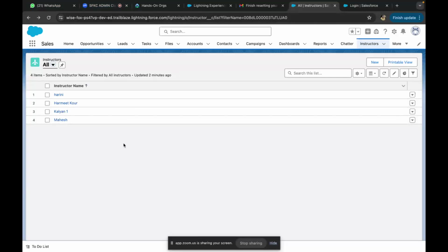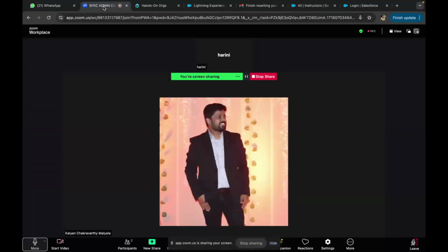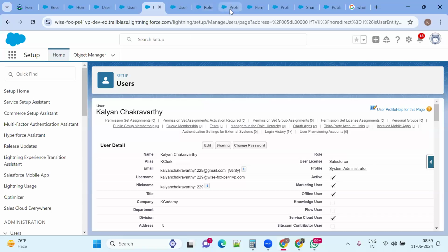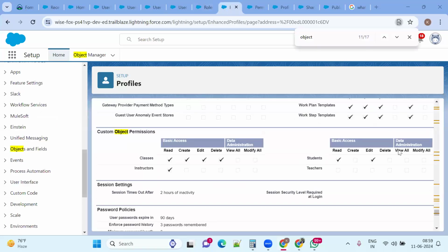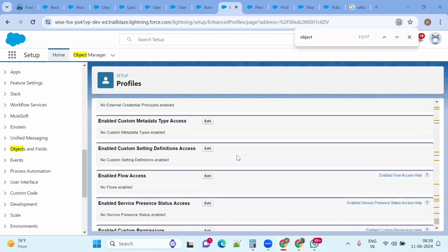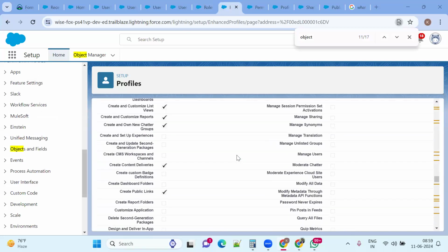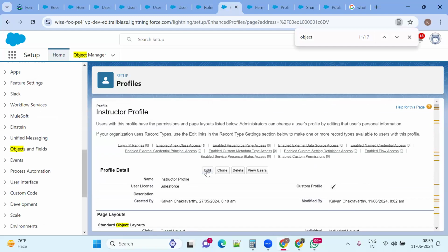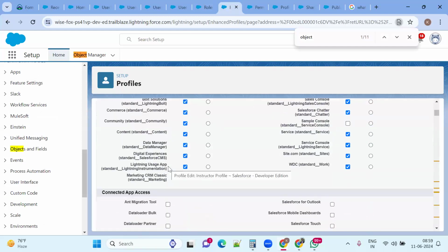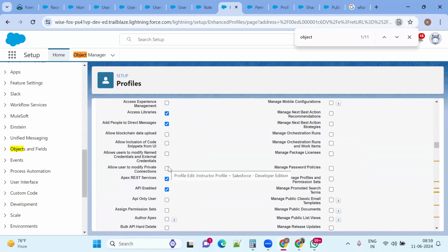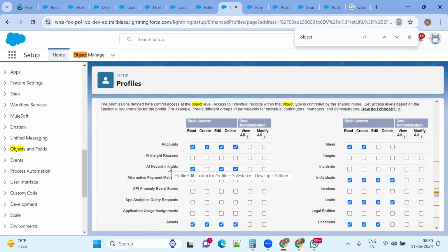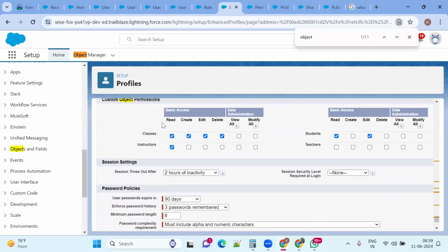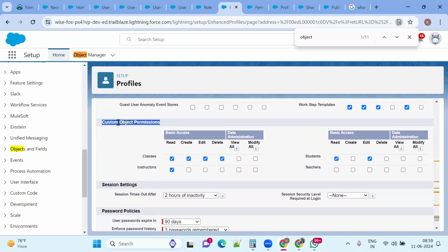Everything is done except one thing. Let me show you. See, let me open the profile. In the profile, let me click on edit. Let me go down. So, custom object permission.